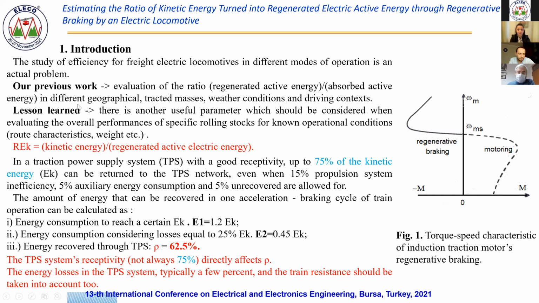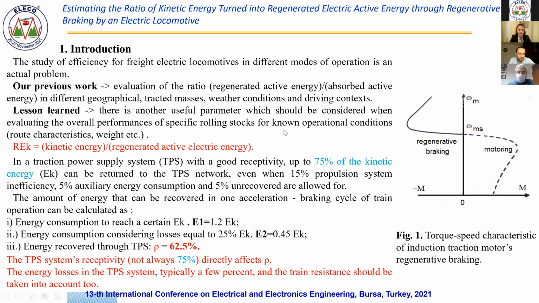And it was a lesson that we learned, that we have also to compute to have a better picture of what happens. The ratio between the kinetic energy, which can be regenerated, is denominated the regenerated active electric energy. I present here a brief description of what we expect to get in a traction power supply system.